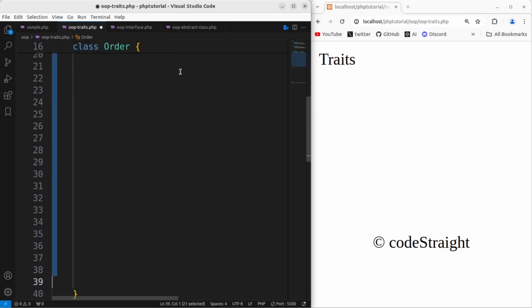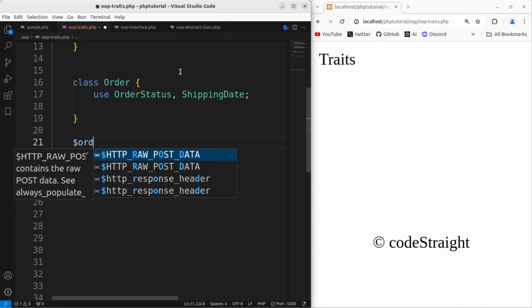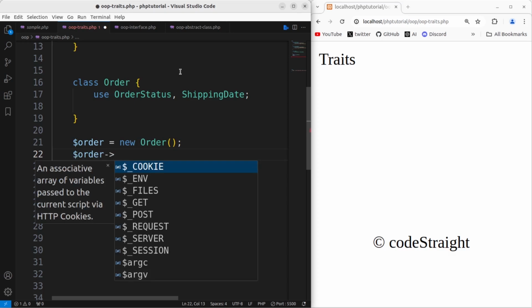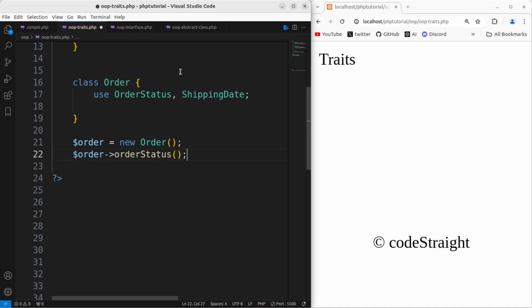Now let me get rid of this extra space, and you are ready to create an order and display its details along with the status and shipping date. Say $order equals new Order followed by semicolon, and then let's call its method, that is say $order. You can access here orderStatus followed by semicolon.